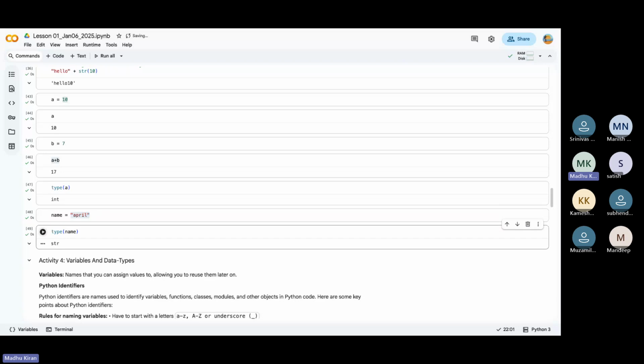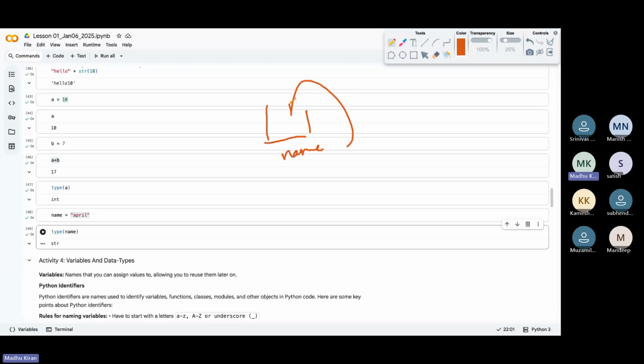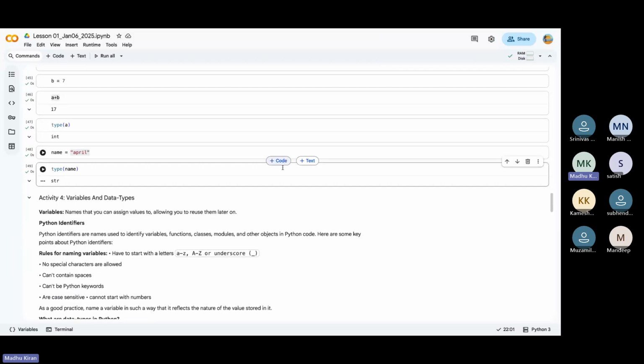Just think of variables as containers where you can store a value. We named it name and stored April in it so that we can reuse this variable later on. Each variable can store a single value.